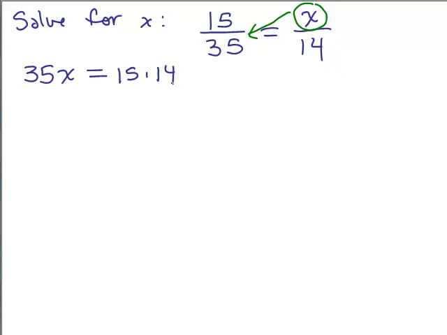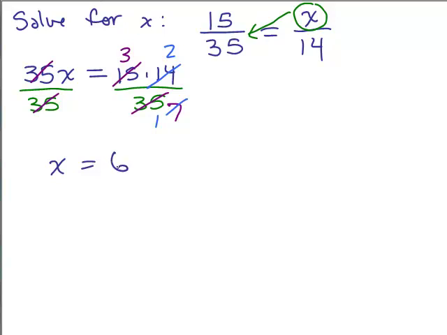Now, I don't know what that is so I'm just going to leave it as 15 times 14. But if I want to solve for X, my next step would be to divide by 35. So the left-hand side is going to be easy. I'll just have X equals. And I just have to simplify this fraction on the right. Well, you could multiply 15 times 14, do long division, use your calculator or whatever. I'm going to do this by canceling. So I know that 5 goes into the 15 and 35, so I'm going to divide 15 by 5 is 3 and 35 divided by 5 is 7. And let's see, then I can also do the 14 over 7, right? And that will give me a 2 and a 1. So I have a 1 in the numerator. So I've got 6, X equals 6 without a calculator, without doing any multiplication or long division, I got X equals 6.